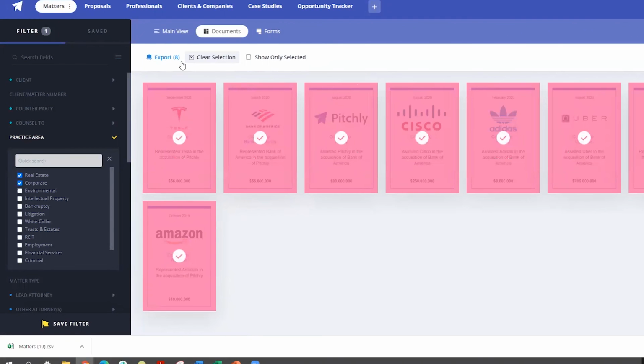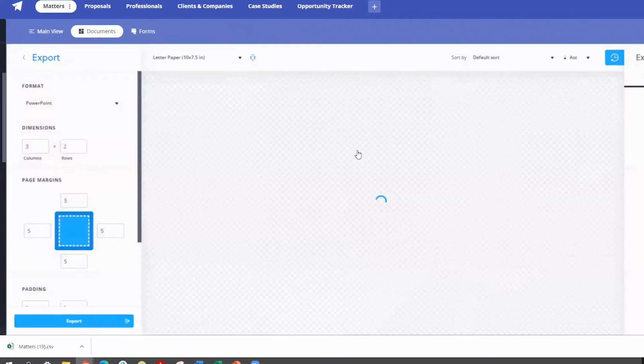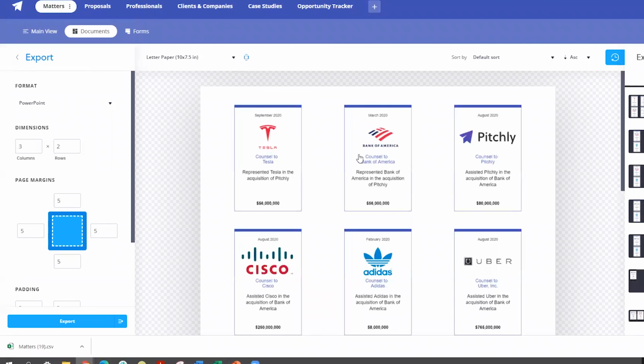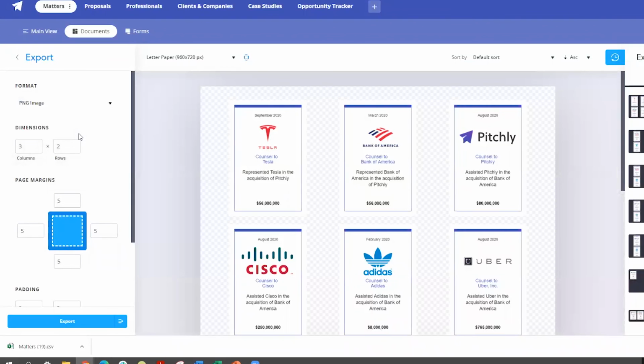So if I select all of these, click export. Here I have the ability to export this information to either a PowerPoint file, or I can export them to a PNG image file by changing the format here from PowerPoint to PNG image.